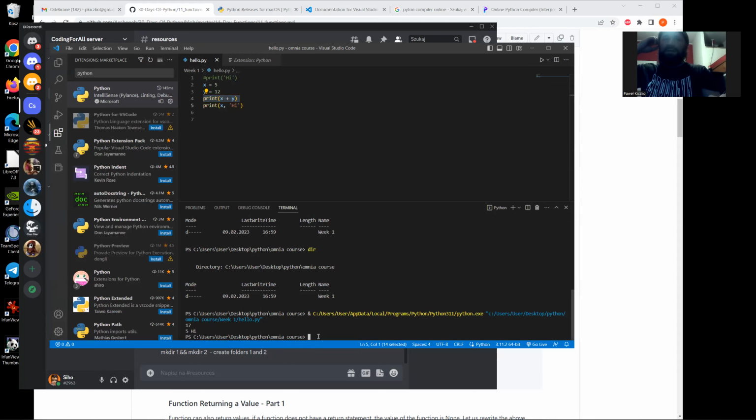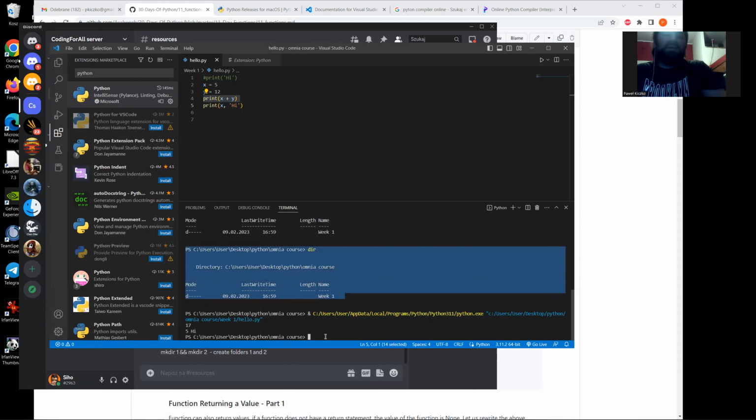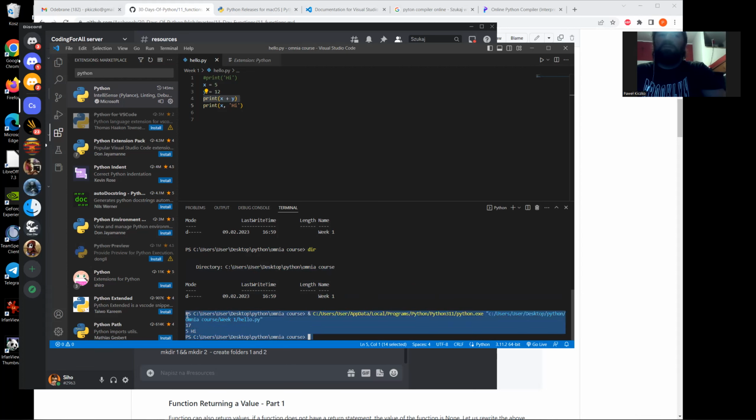I made it a bit confusing with this terminal. Do you guys have any questions about the terminal? Anyway, for now, just take it easy. Terminal is probably an alien thing for most of you. There are some commands, but as far as we're going to use it, it's not that much, so no worries. Maybe if you guys would be interested in GitHub, then there are a bit more commands to learn, but for now, we are good with learning basics.